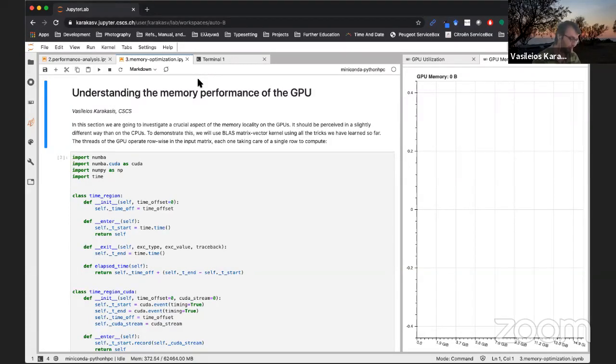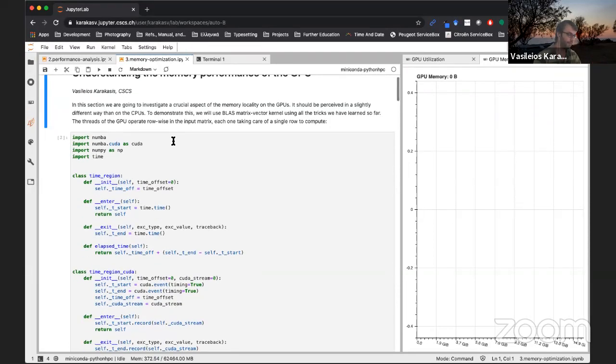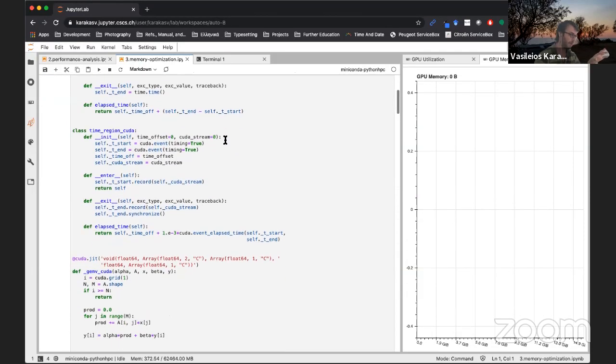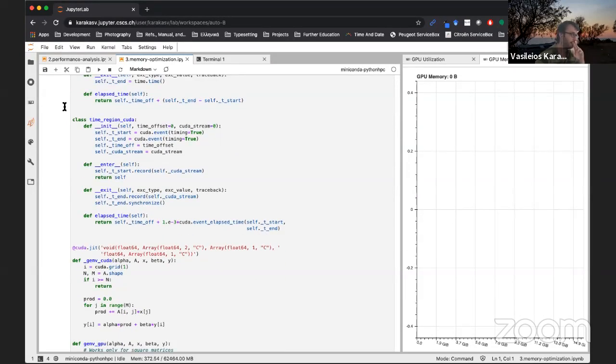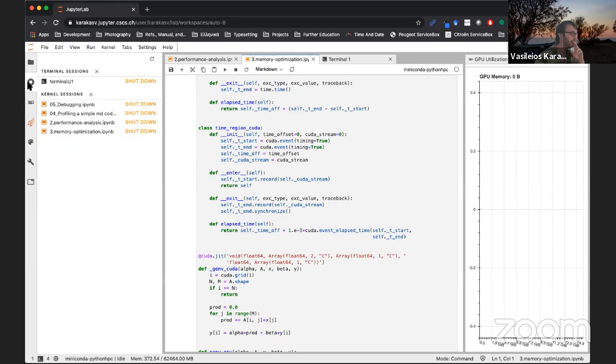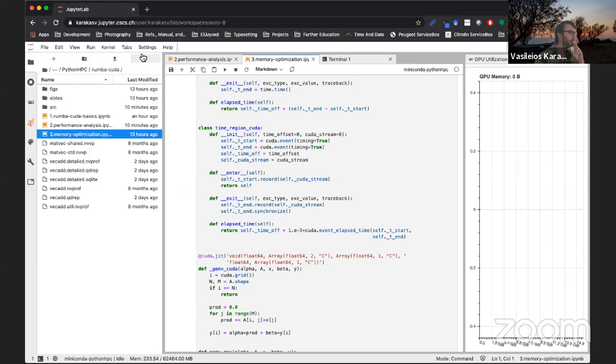We had vector addition, so we're now going to implement a matrix vector multiplication on the GPU. Let's try step by step. Again, this is the boilerplate we had from previously. Perhaps I will need to shut down another kernel. Yes, shut down. Okay.